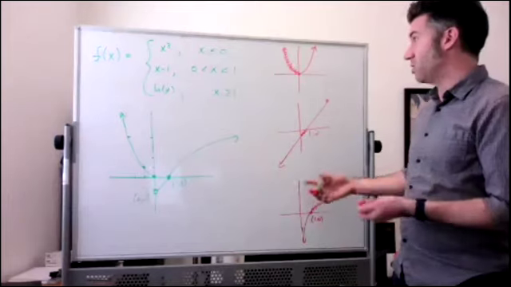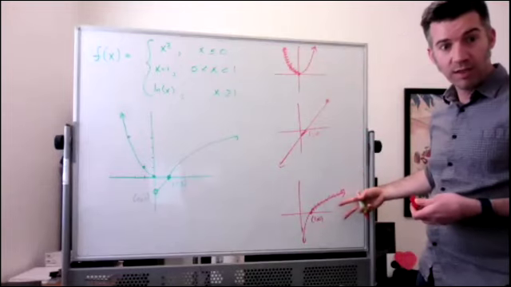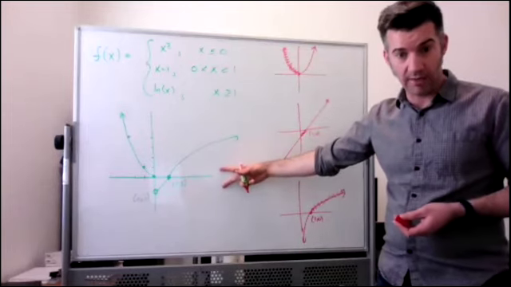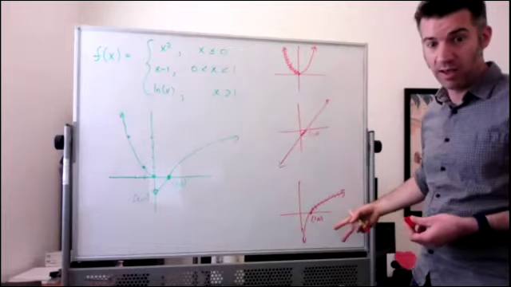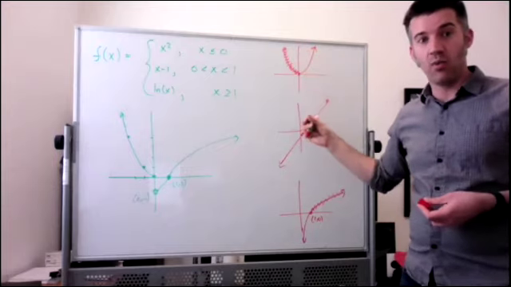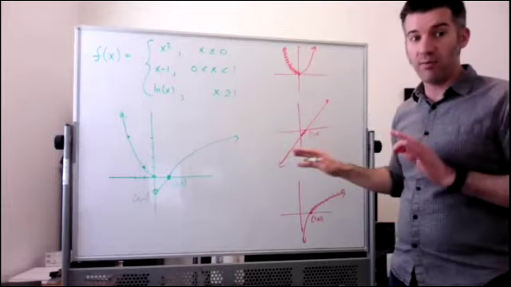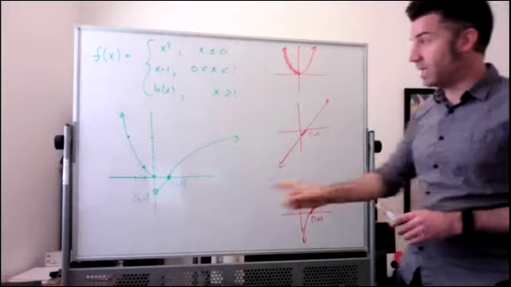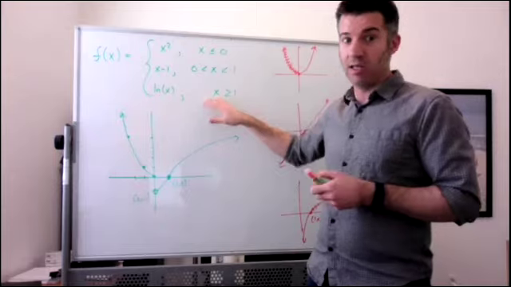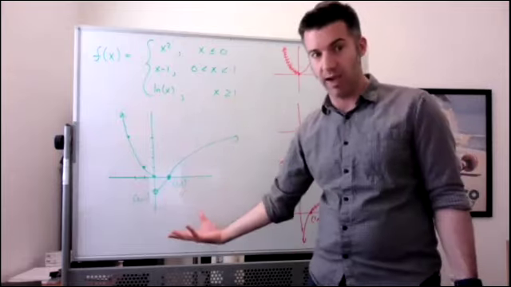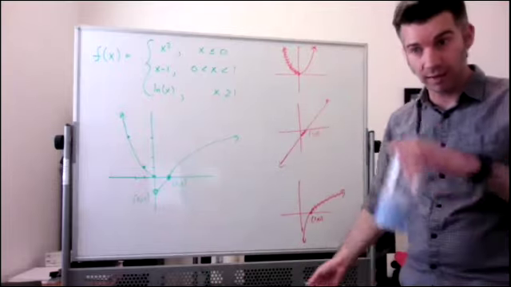What I want to say is you are never required to graph all the pieces individually. If you can get to this, that's perfectly fine. But if you want to, it is always perfectly fine to graph the pieces individually and then identify which parts of those different graphs you want and then put them all on one coordinate system. Your final answer does need to look like this. It shouldn't have any more than this, and it shouldn't have any less than this. We should have exactly this graph at the end result. But the intermediate steps to get there, whatever you want, is fine.